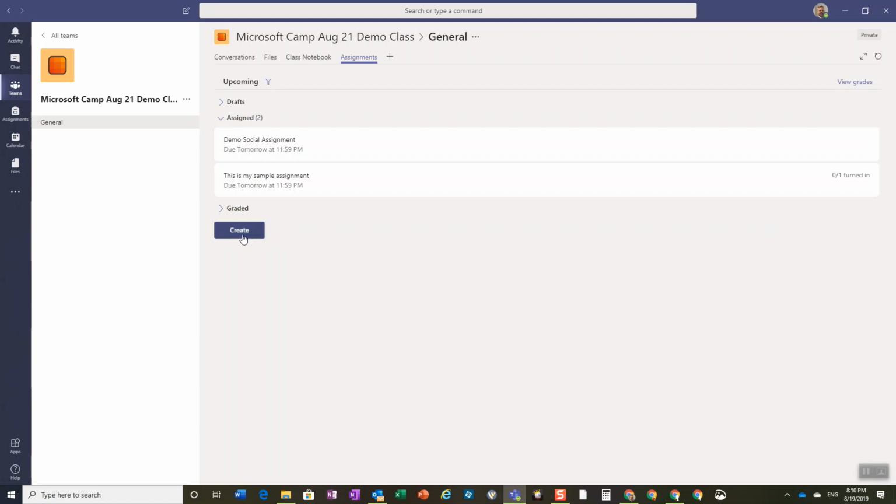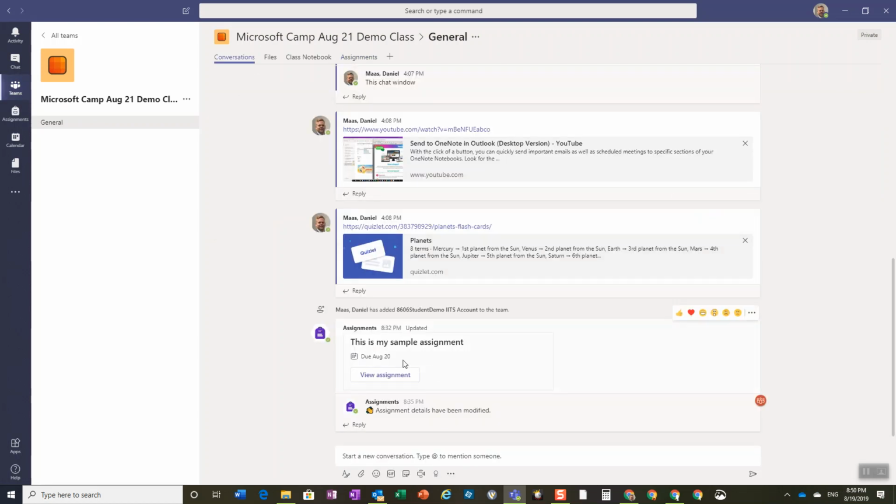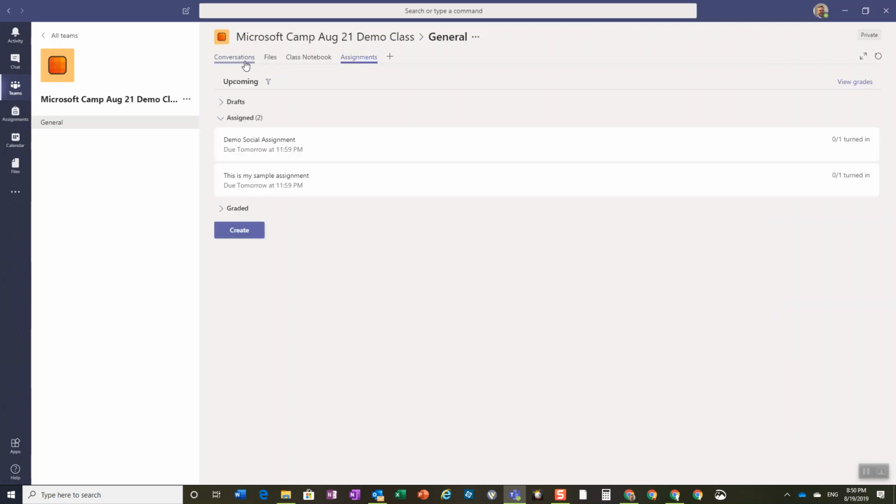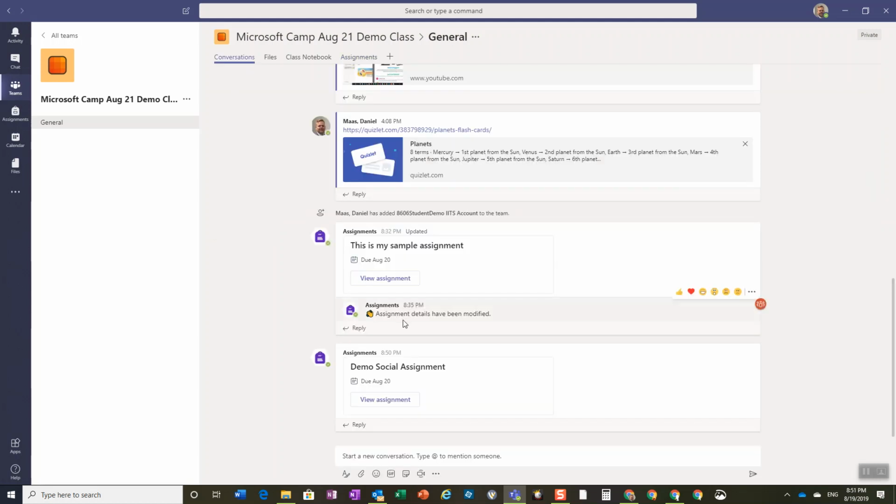And so after you have assigned that particular assignment, your students will get a little notice in Teams. There'll be a little notification in here. There'll also be something posted in the conversations tab for that assignment. So here's that notification that's come in here. Here it is showing up in the conversations. So even if your students aren't used to going to that assignments, they'll see not only will they find it in assignments, a list of their upcoming assignments, but they'll also see it in the conversation tab, and they can ask questions about it if you want them to.